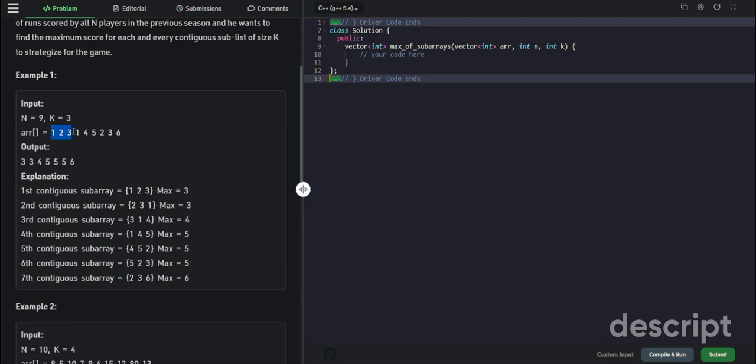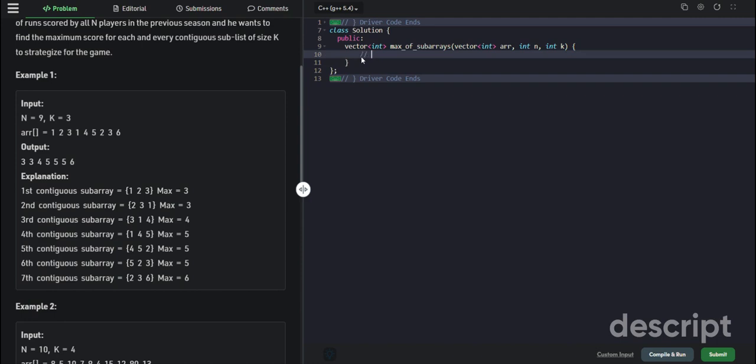For example, here's an array of size 3 is this, and you have this, and then you have from 3 to 4, and so on till 2, 3, and 6. And what you need to do in these subarrays, you need to create an answer array in which you should store the maximum element of all the subarrays. For example, in this subarray, the maximum element will be 3. Then in the next subarray of size k, we have that maximum element again as 3. In the next subarray of size 3, 1, and 4, you have the maximum element as 4. So you can do this till the end, till here. 2, 3, 6, the maximum element will be 6. So that's all that we need to do.